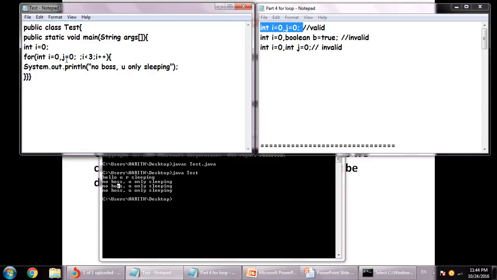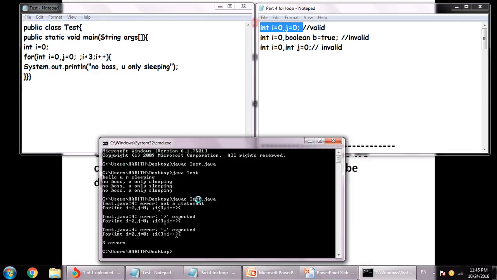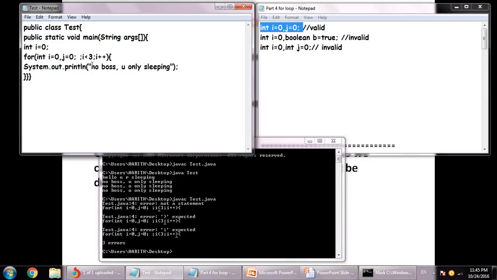The next is, if any operation involves only constants, then the compiler is responsible to perform that operation. It's going to perform that operation, right? Now if any operation involves at least one variable, the compiler won't perform that operation. Because the variable is involved, it will be the duty of the runtime JVM to perform that operation.